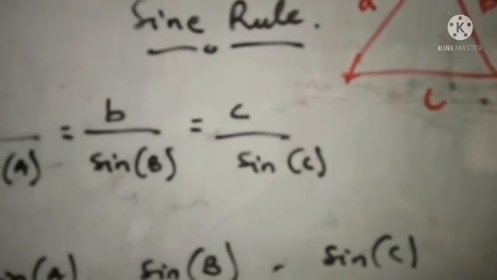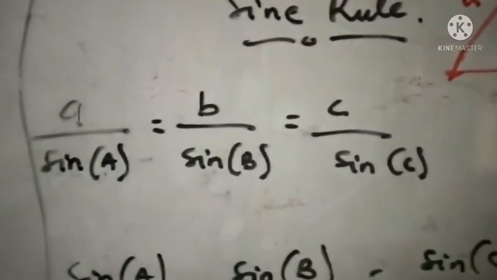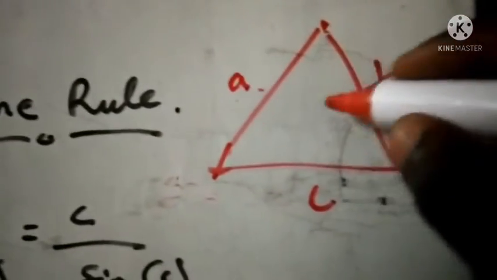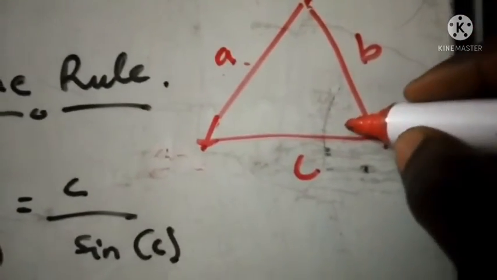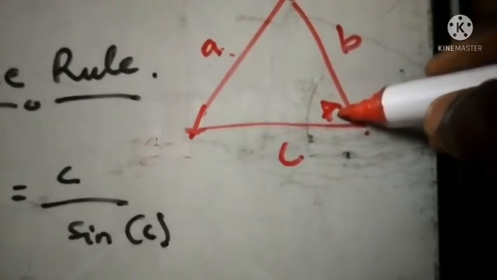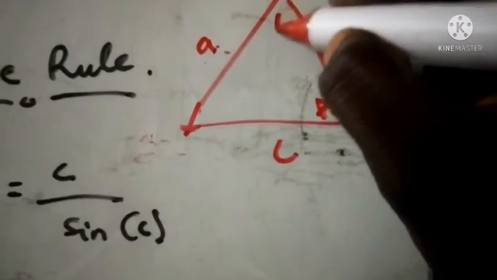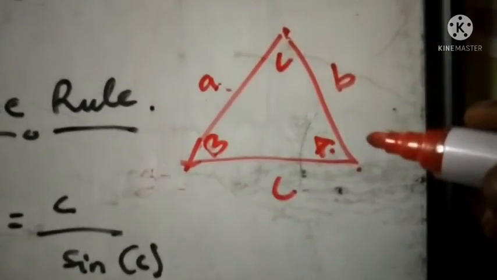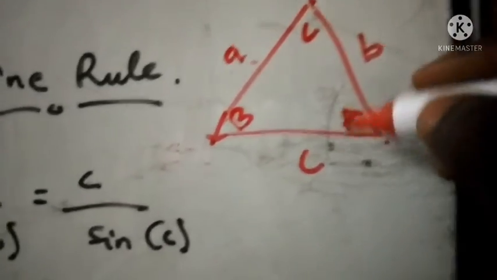So what is the sine rule saying? The sine rule says that whatever is here, you see, if you are here, you are facing this guy, so this guy will be your angle, right? So let's call that a capital A. If you are here, you are facing this guy. So if you are here, you are also facing this guy, right? And then if you are here, you are facing this guy. Can you see that? So what you are facing is your partner.